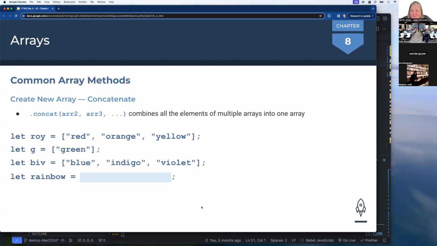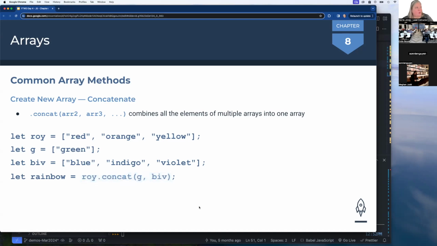Anybody guessing? I heard some. Say a little louder. Okay. Awesome. So we have Roy.concat array2, array3, basically.